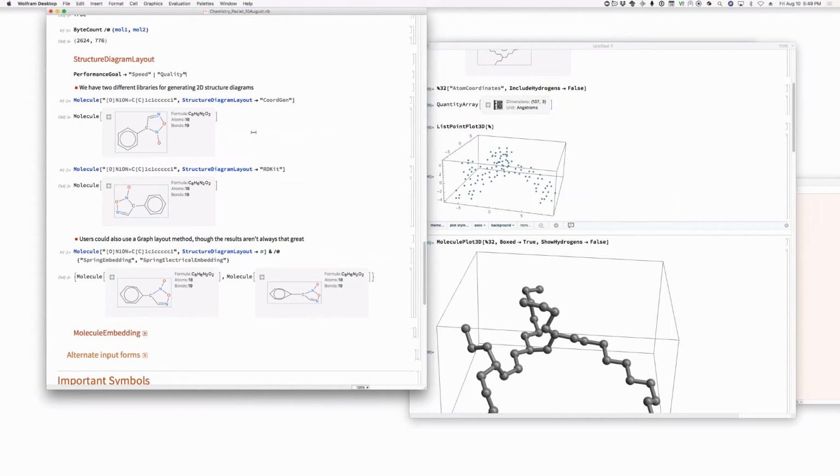I don't think we want a whole option to specify this. I think this is some kind of method, arrow. I mean, if I'm not mistaken, we could have something like method, arrow, structure diagram layout, arrow, and then I guess, what is the name for these things? These are graph embedding methods, but what do we call those in the graph system? So graph layout methods. Yeah, those are the vertex component of the graph layout.